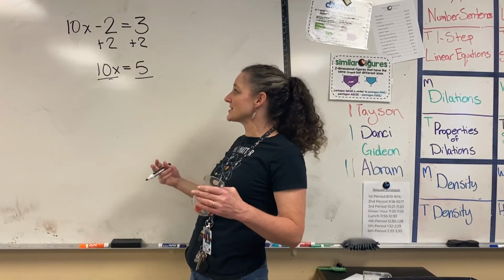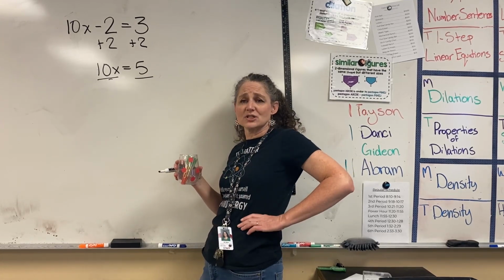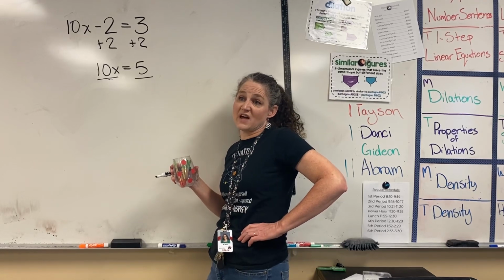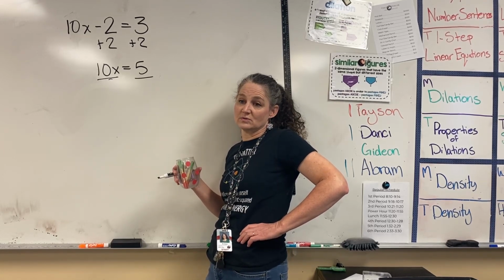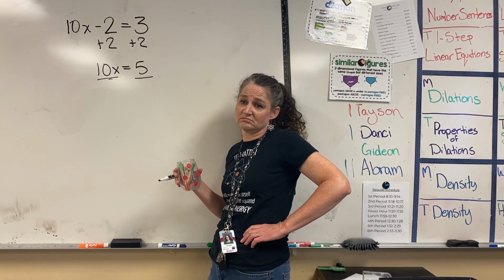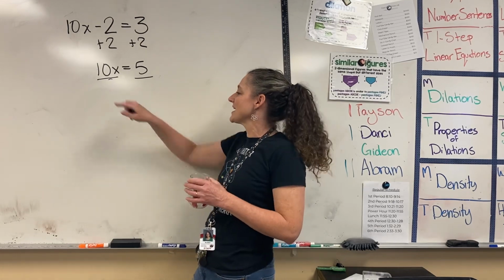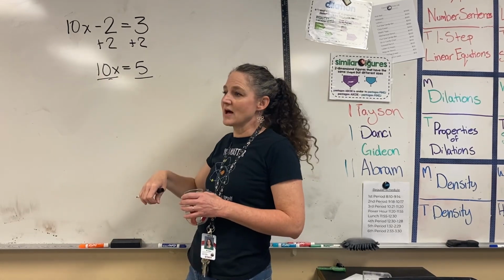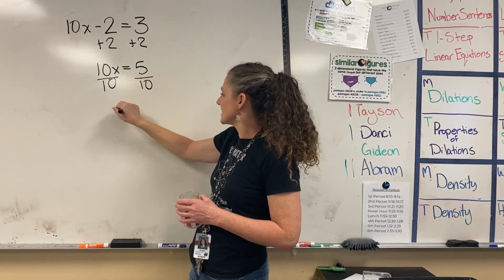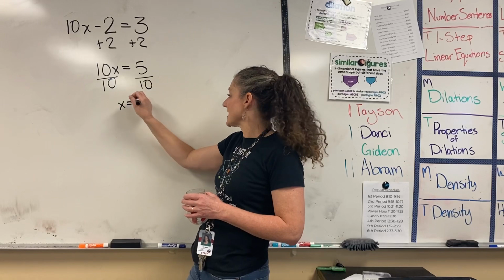Okay, so what do I divide by? Do I divide by the 10 or by the 5? Because last time you guys told me I should divide by the 2 because it was nicer. It'd be a lot nicer to divide by the 5. 10 divided by 5 is 2. Divide by 10. But it's nicer to divide by 5. 10 is what the x is multiplied by. So we divide by 10. And so what does x equal? 2. Oh wait, no. 5 divided by 10 is 1/2.